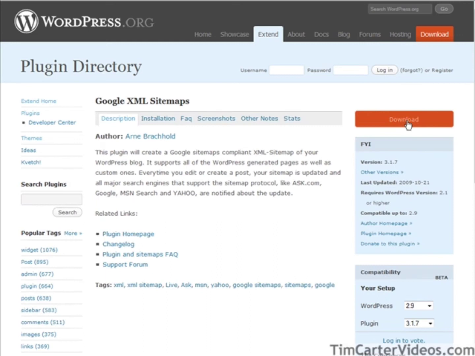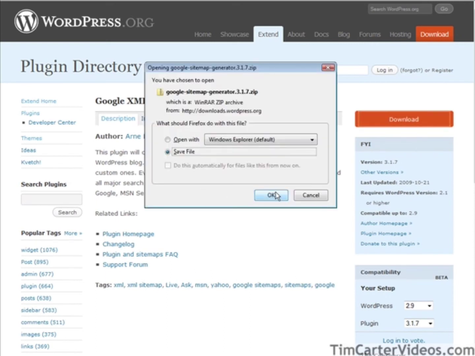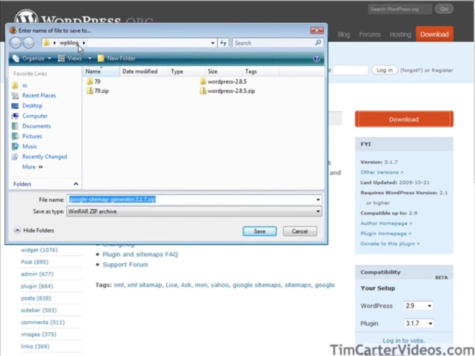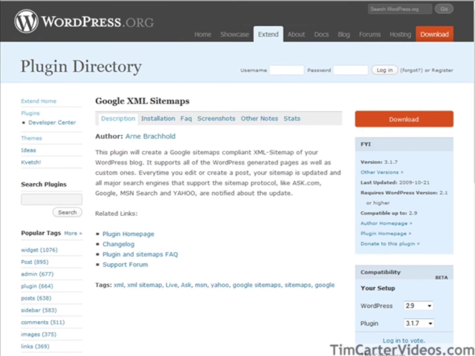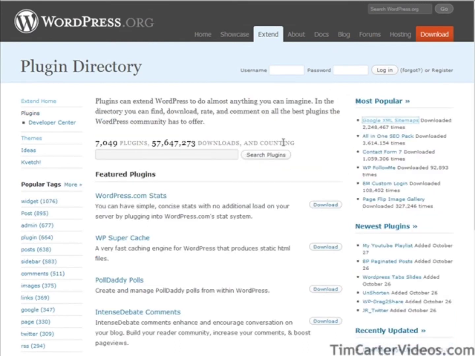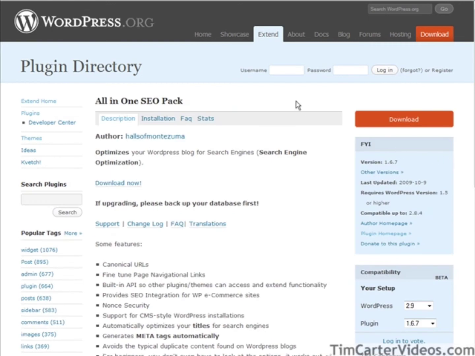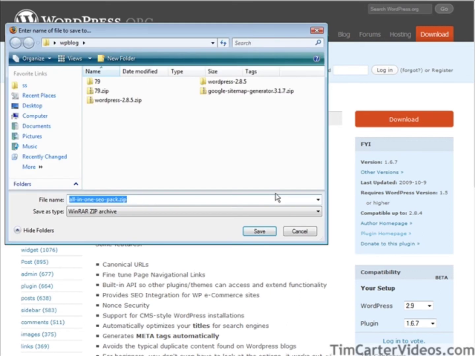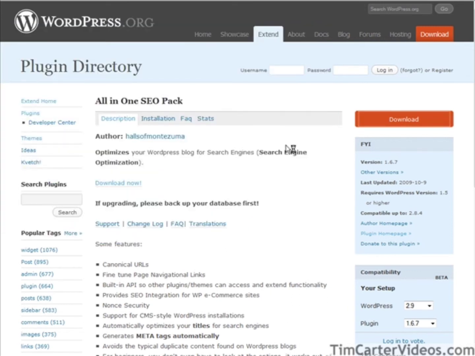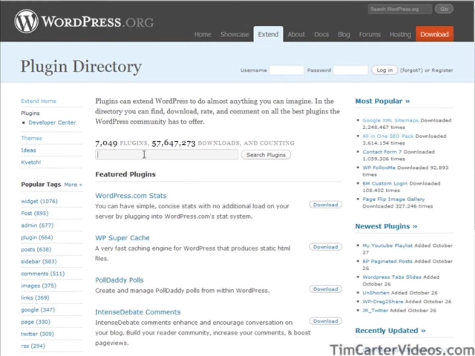When you click on them and go to the main site here, just click download and then save it to your directory. Okay, and then we'll go back. And then we need the all-in-one SEO pack. Same deal here. Save. And then we want to find WP-O-Matic.